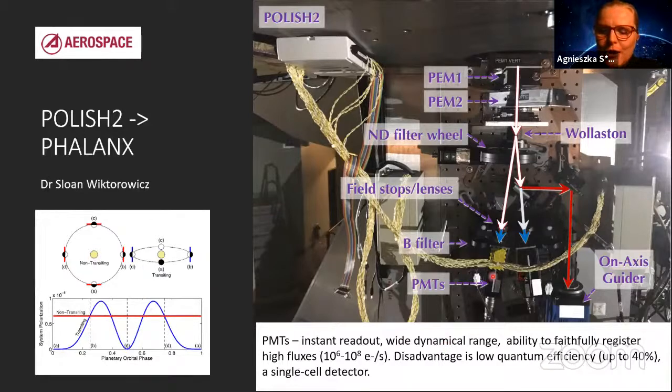They are still in use, and they have some advantages over CCDs or other types of detectors because they have a very broad dynamic range. And this is wonderful because with the same instrument, you can observe either Venus or neutron stars in the optical regime. And of course, with CCDs, you will get into trouble if you observe Venus because you will saturate your detectors very soon. Of course, it also has a disadvantage because it has low quantum efficiency, but well, something for something, right?